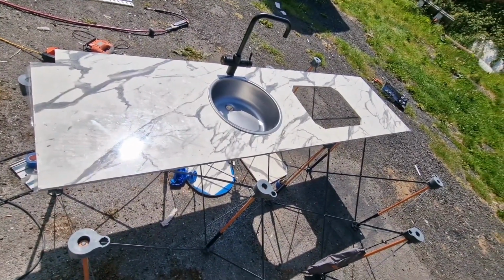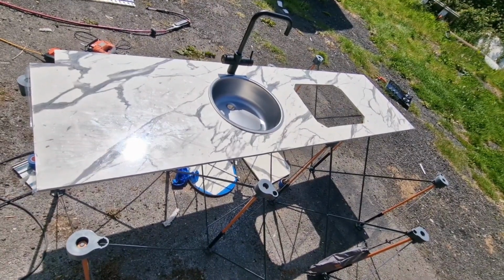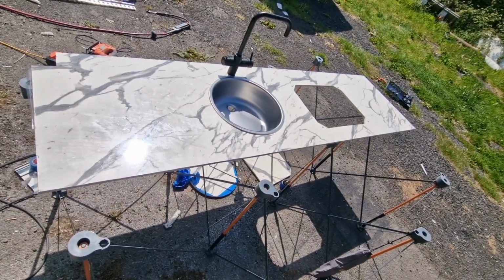So we have an outdoor kitchen, everything all cut out, marked out, so hopefully it actually fits when we put it in place.